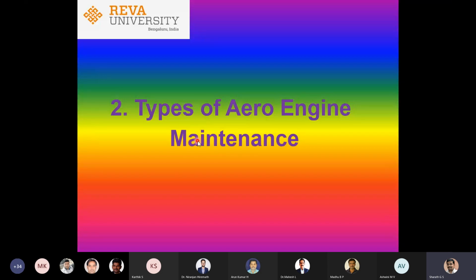Corrective maintenance is a reactive kind of maintenance. It is basically a passive kind of maintenance, something which is done after the problem comes. So if any repair or rectification is carried out after the problem comes, then it is considered as reactive maintenance or corrective maintenance. We'll be correcting it and bringing it back to its original condition.